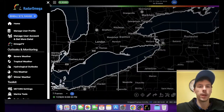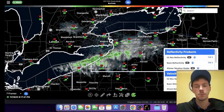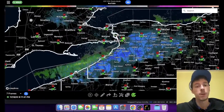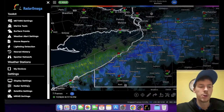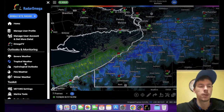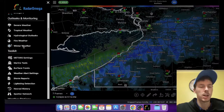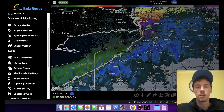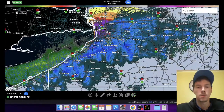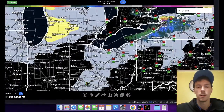Now, this is all going to be overlaid on top of current radar. There's other snow events taking place. We've had some snow in Michigan today, too, but I just really want to focus on this potential emergency situation that could develop here. So we're going to zoom in, and I'm going to show you the Winter Storm Severity Index. This is an excellent model that the WPC, the Weather Prediction Center, puts out. While I load this up, I will take a peek at your chat comments. Oops, I have to temporarily hide our radar data. I'm sorry, folks.